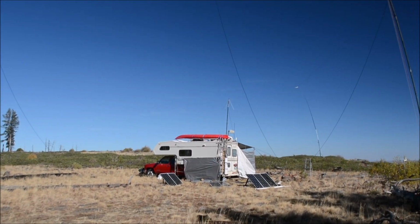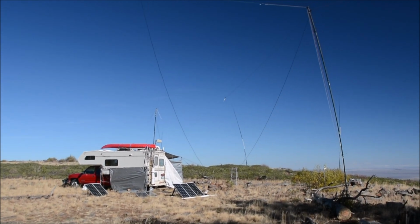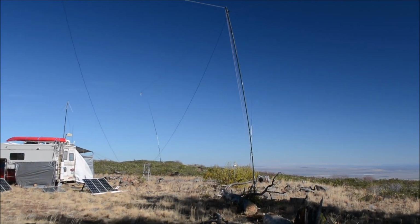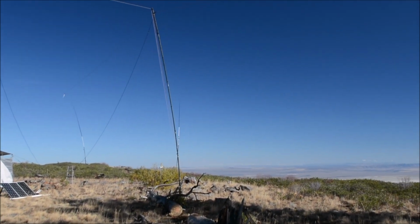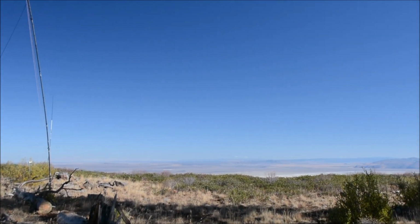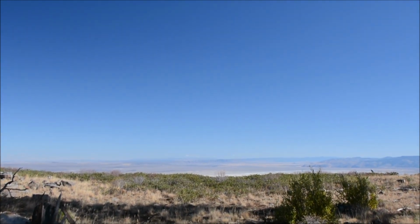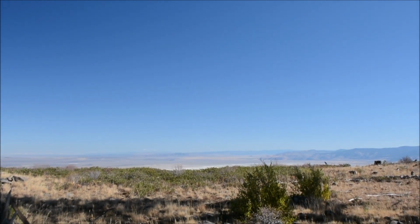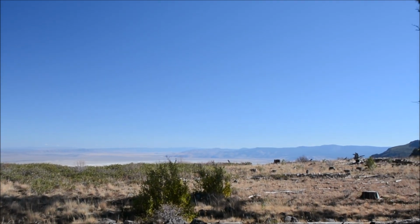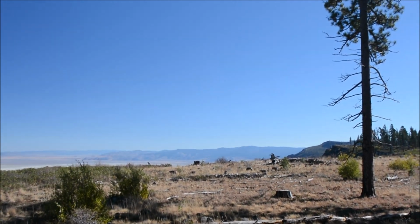That's my boondocking view, Winter Ridge, up above Summer Lake, at 7,000 feet. Wind's blowing a bit, so I'm sure the mic's getting torn up. Sun finally came out, wahoo! It's been cloudy, snow, and rain for a couple, 3 days. Been cold. It's the warmest day I've had in about a week. It's about 50, 55, I think. Low 50s. It's supposed to get warmer in the next couple days, so looking good. Sunny for the next week or so.